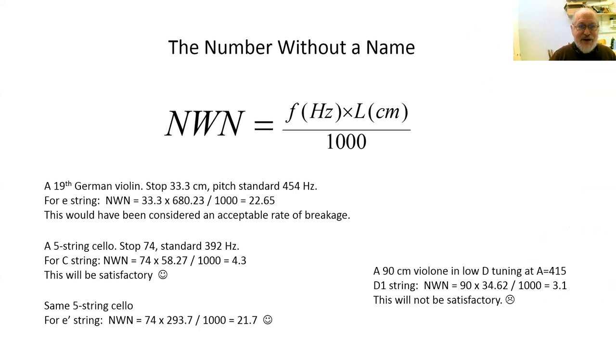So I've invented something in order to quickly work out, if somebody proposes a particular stringing, whether it's practical straight away, and it's the number without a name. If I type into my calculator the frequency in hertz, the length in centimeters, and divide it by 1,000, I've got a kind of handy number that I can work with. So let's try and set what is a practical number without a name for a violin top string.